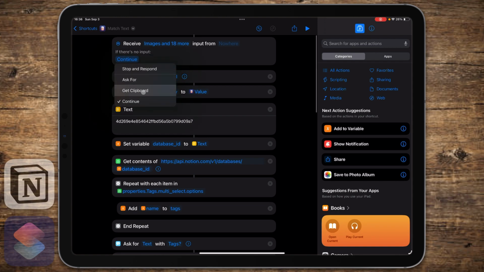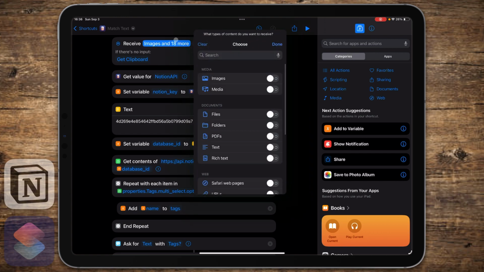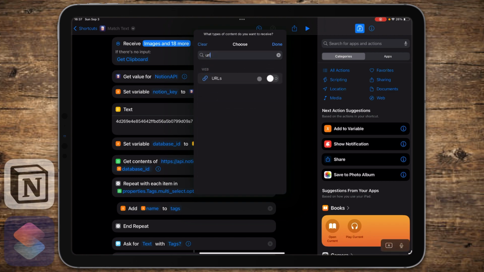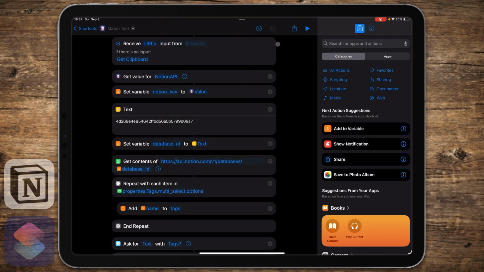If there is no input, you can get clipboard or something, or you can specify stop and respond that there is no shortcut input from the share sheet, etc. I'll just use get clipboard. And also let's specify here that we need URLs like that.